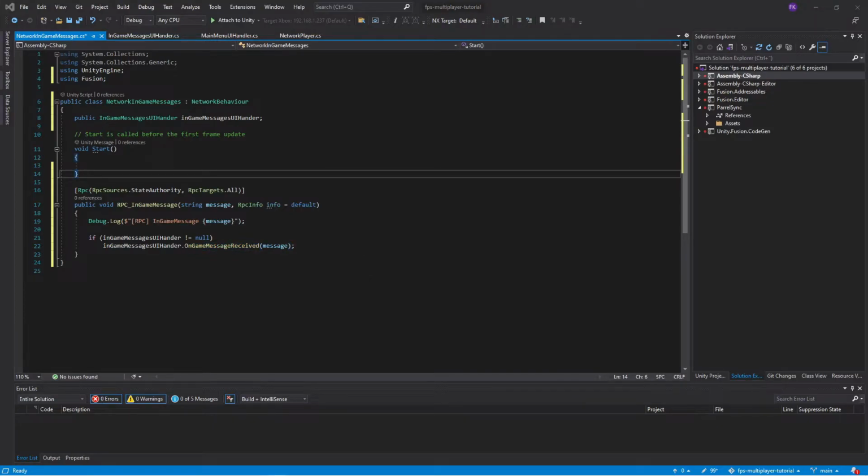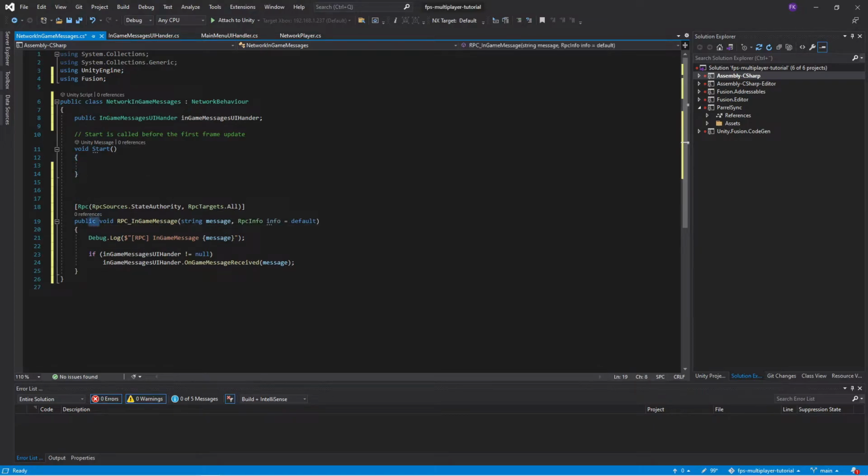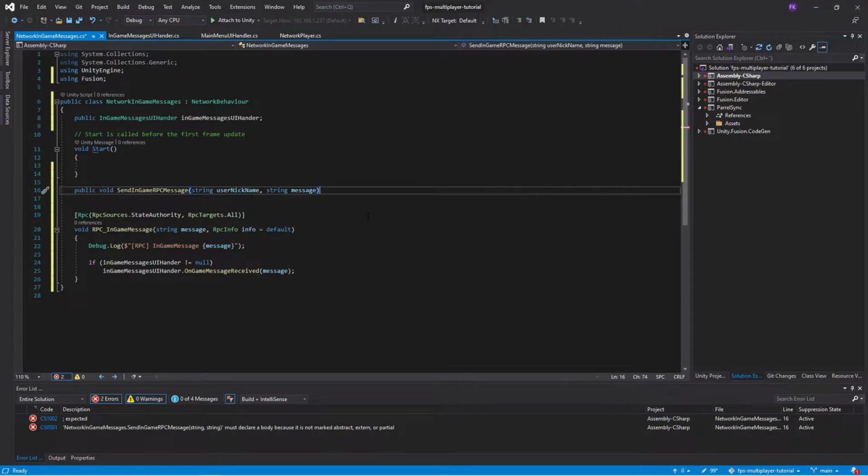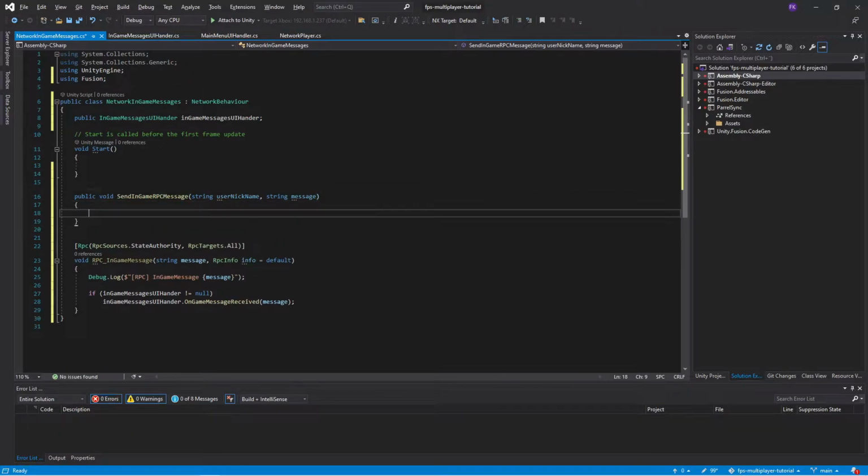Awesome. So what we will have here is we need to be able to call this from other scripts. So let's remove the public because we don't need it to be public. We want it to be private, so it's not called from another script. We want to have another public function called send in-game RPC messages, so we can just format it a little bit.